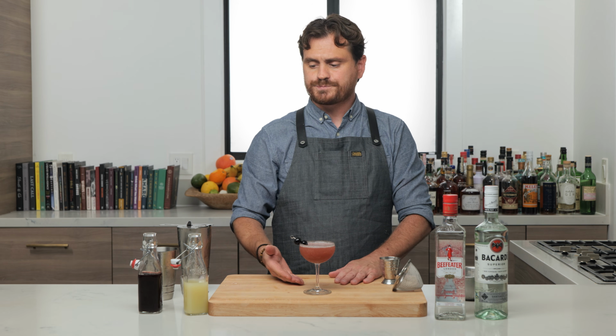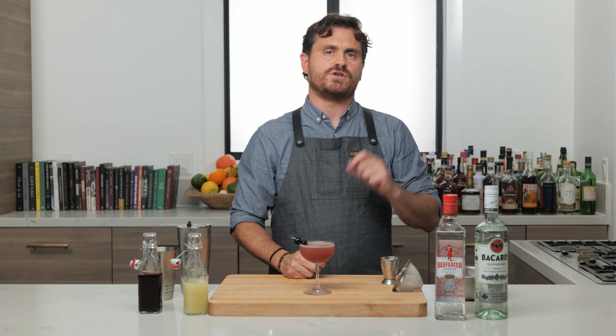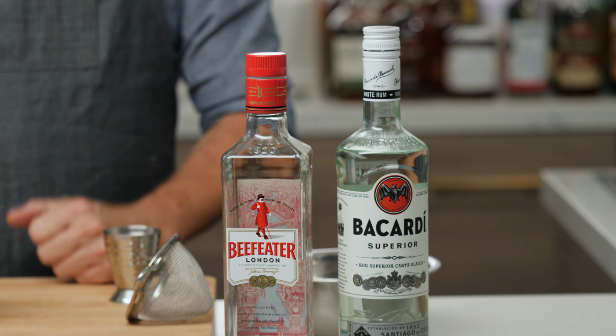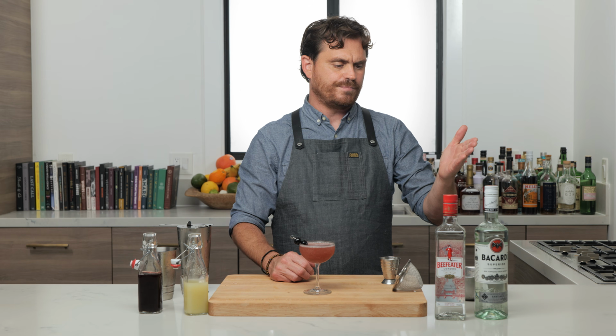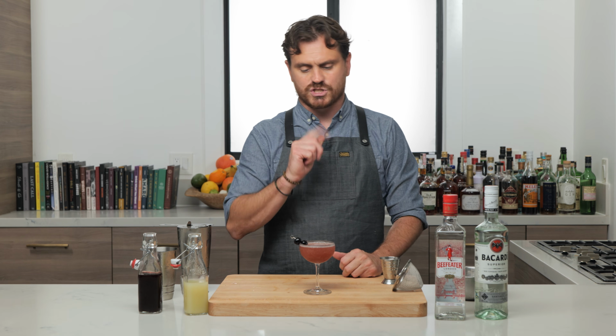It's a take on a sour, right? And actually, some would say that it's a take on a daiquiri. You got your lime juice. Grenadine provides a nice savory sweetness to it. It gives it that fall edge. But what's really interesting here is that half ounce of gin adds this botanical element that's really nice. And then you have that 1.5 ounces of rum. Even though this is white rum, it is actually a blend of some aged rums and then filtered through charcoal to strip the color. So there is some age to it. I don't have all of the specs on the Bacardi, so I'm just going to stop right there.